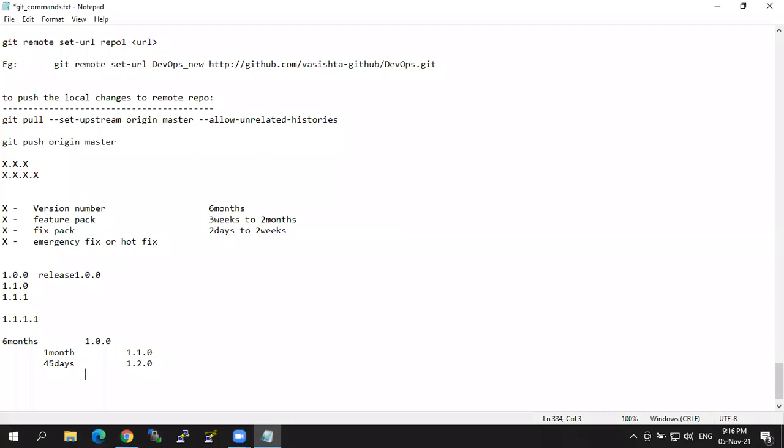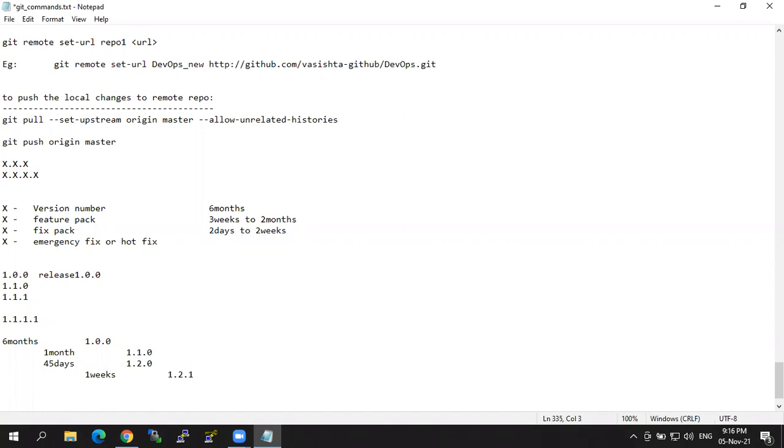Let us take that within 1 week the developer fixed the bugs. So what will be the release name now? Anybody tell me what is the new release? It is 1.2.1. Got it right? Understanding right?